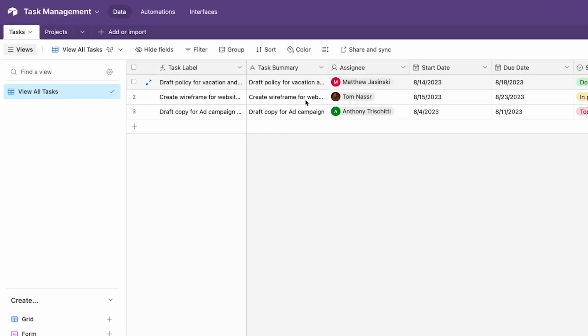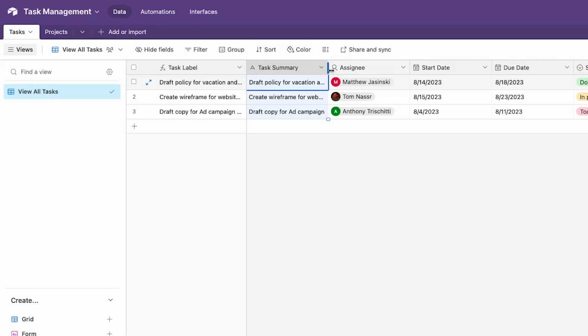This first field is the primary field. This is a formula field that creates a name for each task by combining the contents of a couple of other fields. I'll explain why in a minute. Let's go over the other fields first. Here, we have a task summary field. This is a single line text field where we'll give a short description of the task in question.